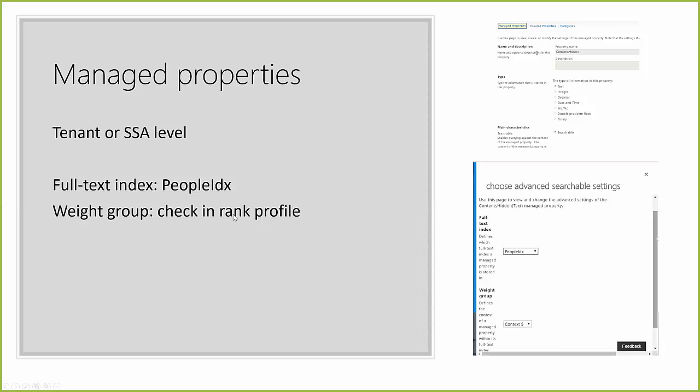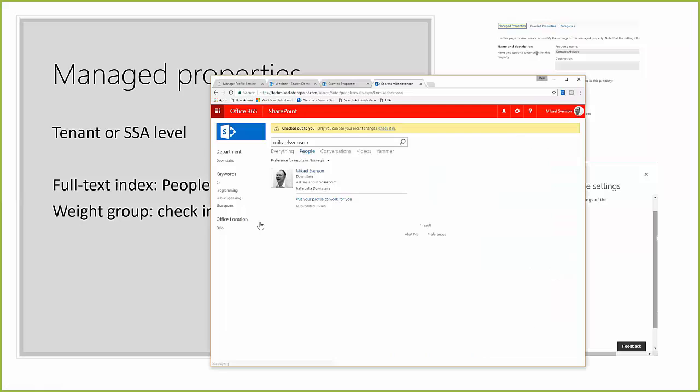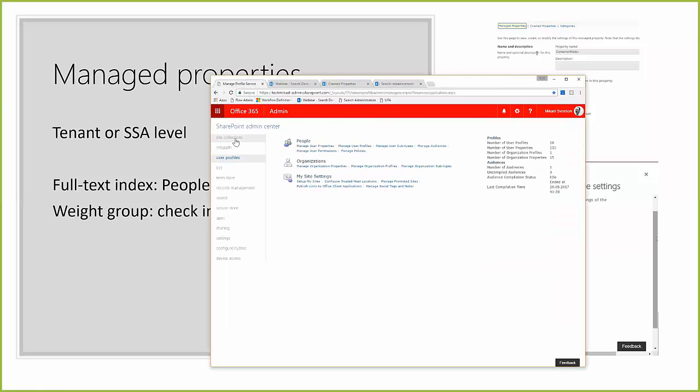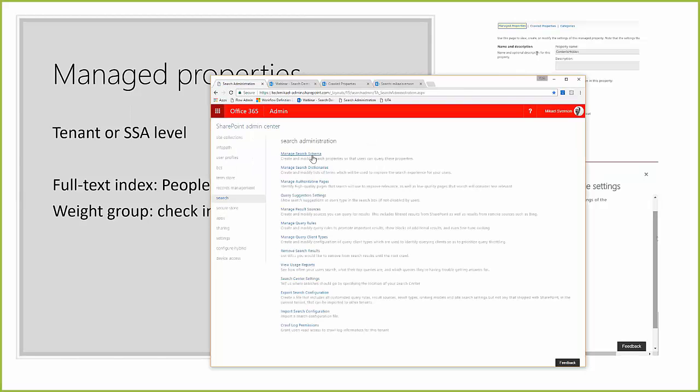So for example, if I took my LinkedIn URL, let me go to my search schema on the tenant level. And we're waiting for it. This was a lot quicker 1 hour ago.